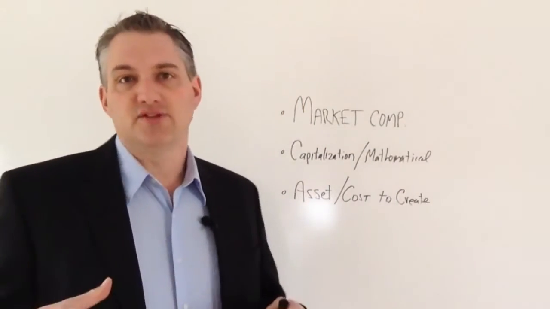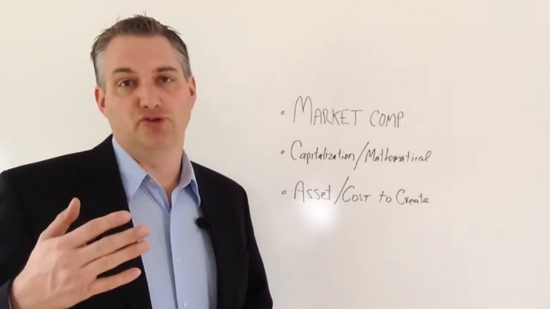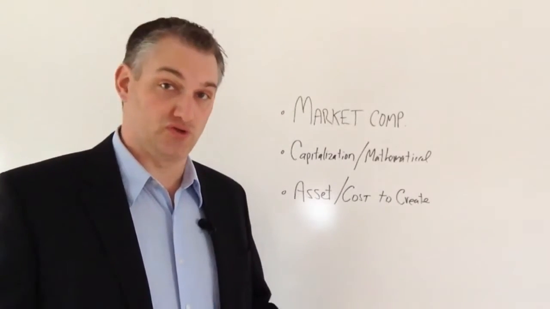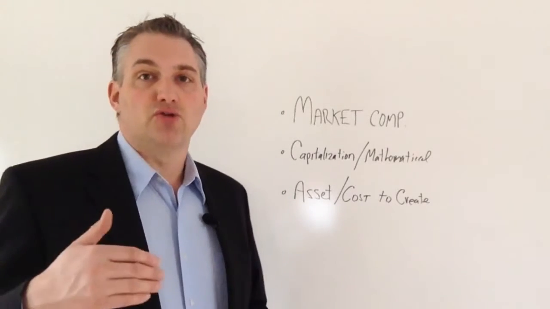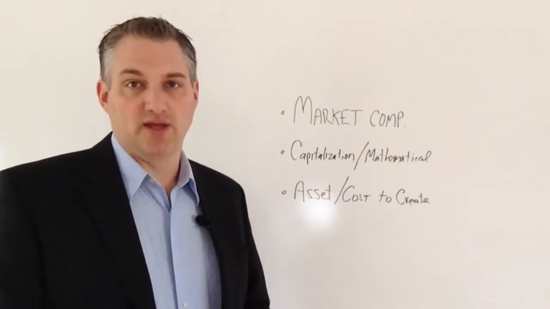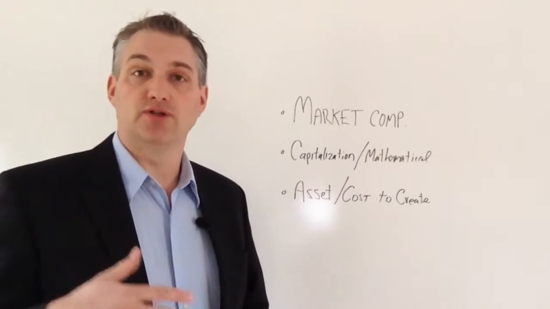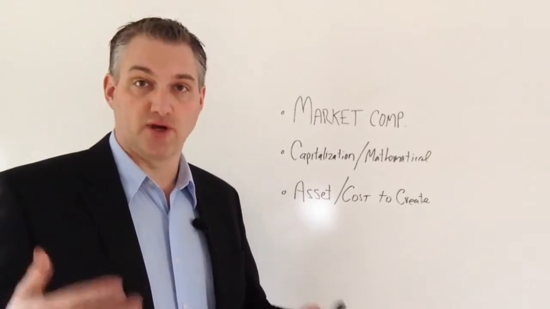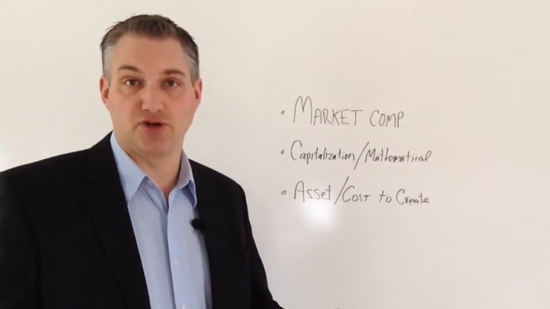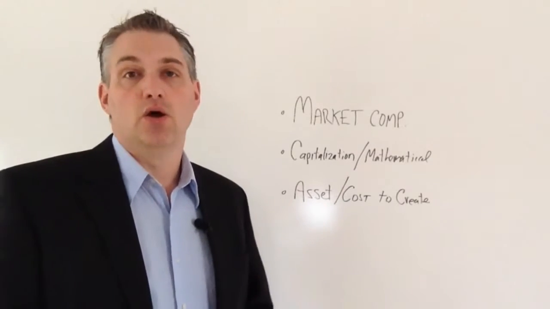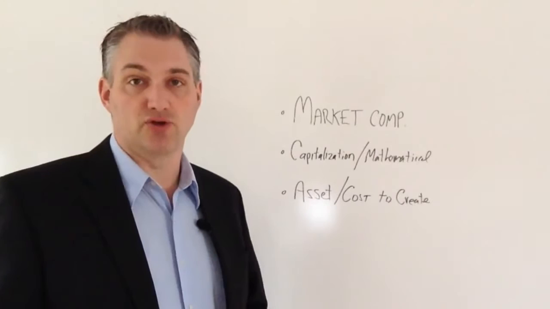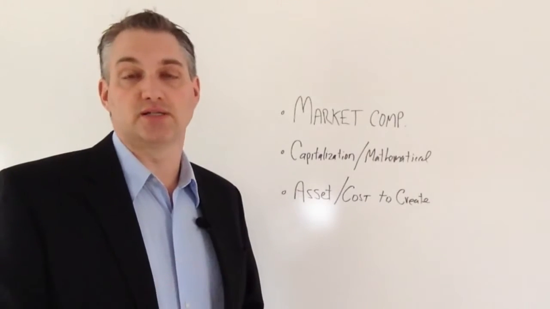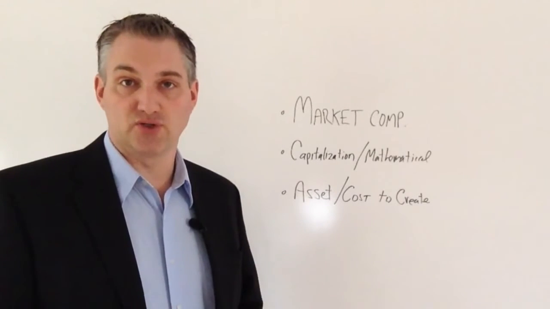So our methods of small business evaluation fall into three different camps or schools of thought. The first one being market comparison. So if you wanted to have a business evaluated as a buyer or a seller and you went to someone who had the proper training skills and access to information on how to evaluate a small business, one of the things that they would do is actually compare the subject company that you're looking at with other businesses in the same industry that have already sold.